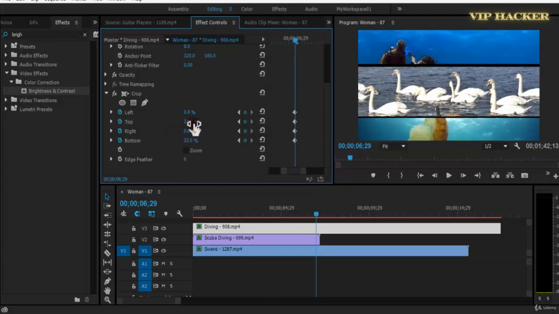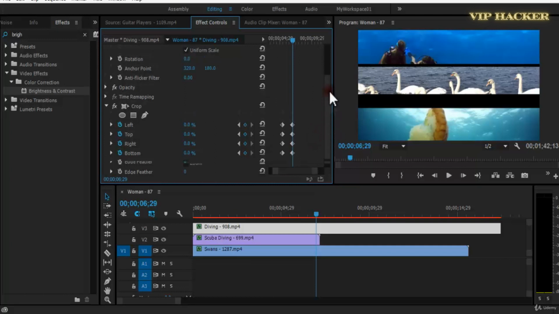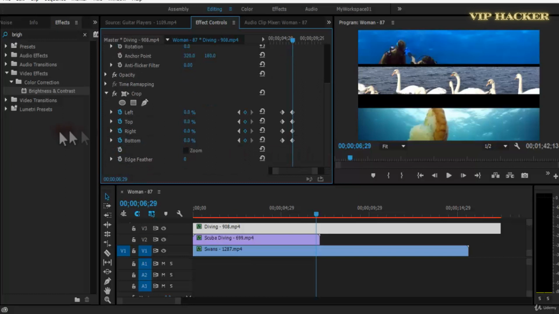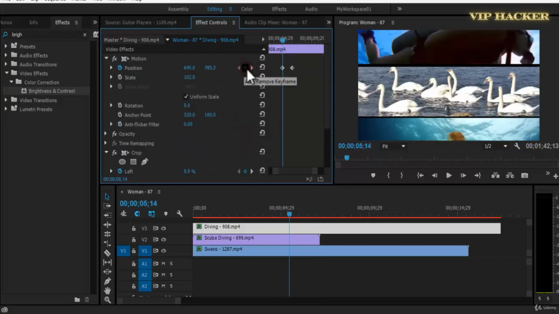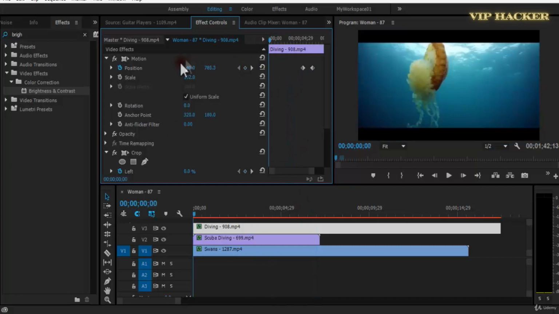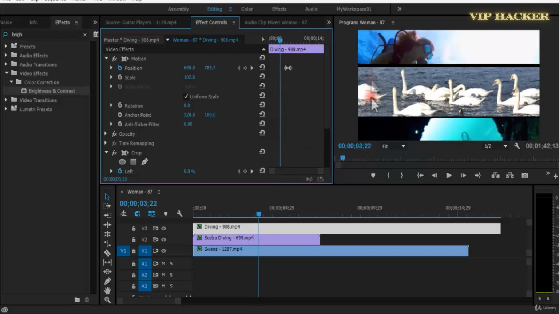So I make this top 0, and this bottom also 0, and I set a keyframe on my position, as I had shifted the position initially, and I go to this frame, and over here again I set a keyframe, and I make this reset. So you can see the difference now, and this would now grab the entire screen.